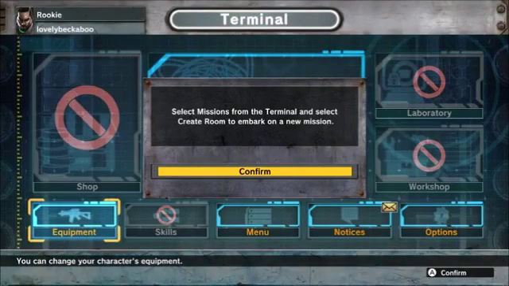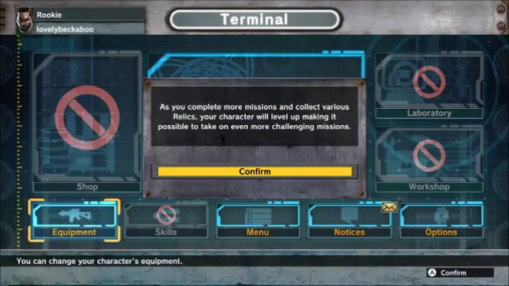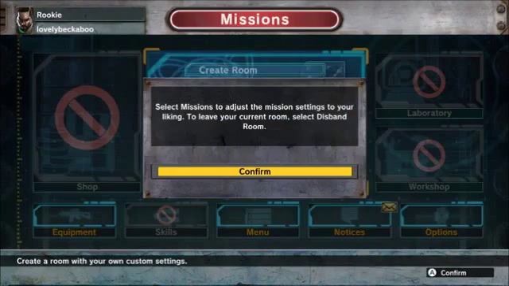Select missions from the terminal and select create room to embark on your missions. As you complete more missions and collect various relics, your character will level up, making it possible to take on more challenging missions. Select missions to adjust the mission settings to your liking.